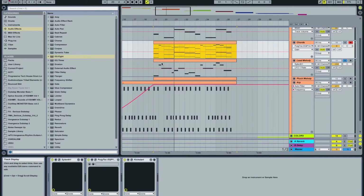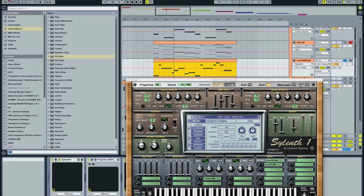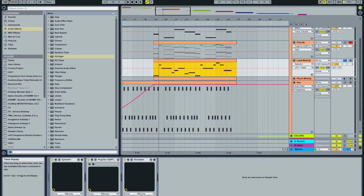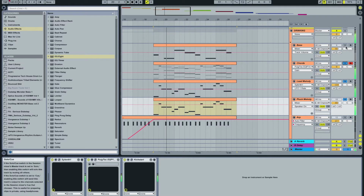Okay, then we've got this lead layer. As you can hear, that's quite a wobbly sound as well. Let's have a look at that. Yeah, so we've just got the LFO set up here, and it's just doing the phase of both oscillators. Then we've got another lead. Yeah, this one's more of a squarey type of lead, filling the top end. With the chords. And the bass.